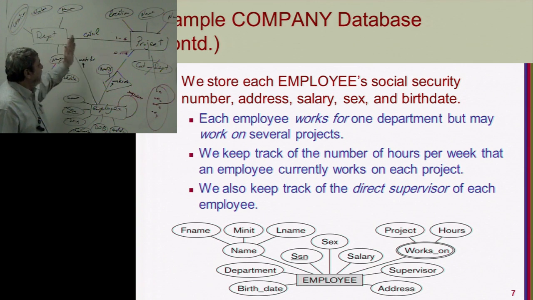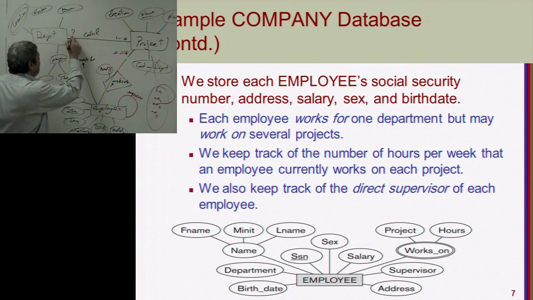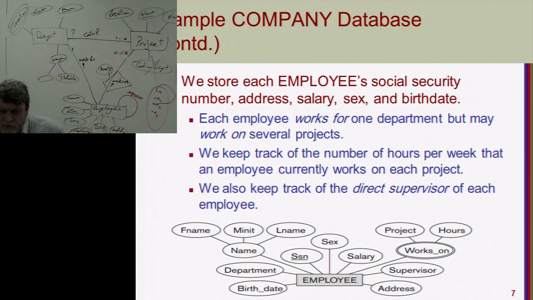It says that the department controls a project. But how about the project? The project is controlled by how many departments? We don't know. Maybe one department, maybe many departments. Right? So we don't know, so we write nothing. Nothing is mentioned. When we interviewed the user or the customer, he did not mention this side, this multiplicity. He didn't talk about this multiplicity. So after drawing the ERD, I discovered that there is missing information here. We don't know how many departments can manage a single project.